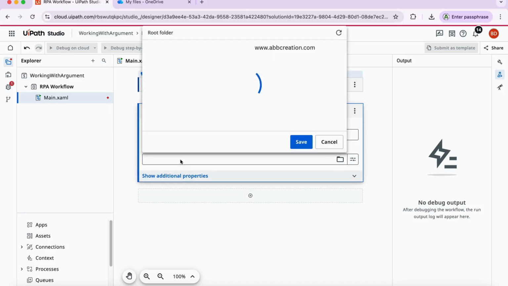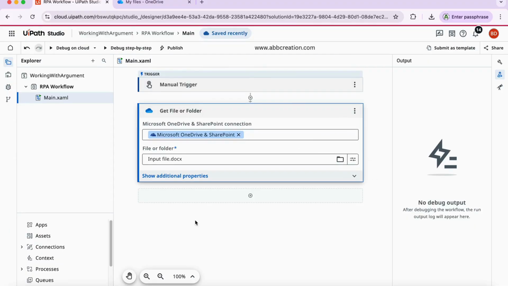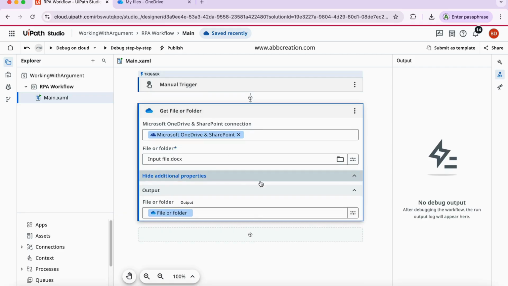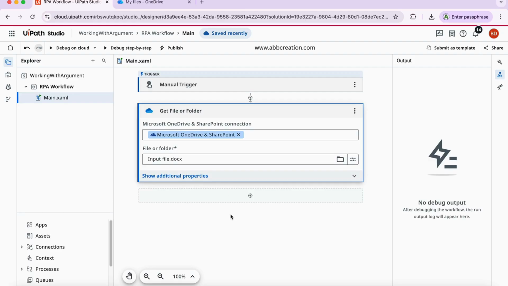Then you have to click on file or folder, and select the file you want to get. I have selected the file called input file.docx. Then this activity will return one output object called file or folder. I want to pass this file or folder to my other workflow.